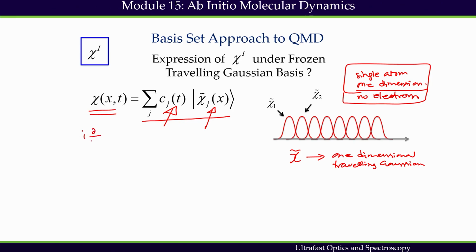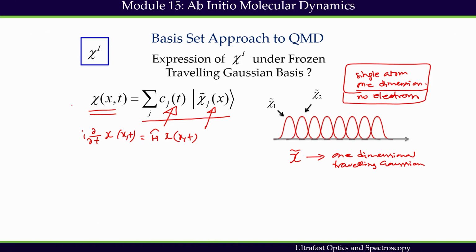The time dependent Schrodinger equation reads like this, which is for the total wave function. Now here the total wave function will be that chi, that is x t, and H acts on chi, that is x t. This is my total wave function, so I'll insert that one. I have considered that no electrons are there, so I have not included an electronic wave function. I have just included the nuclear wave function.